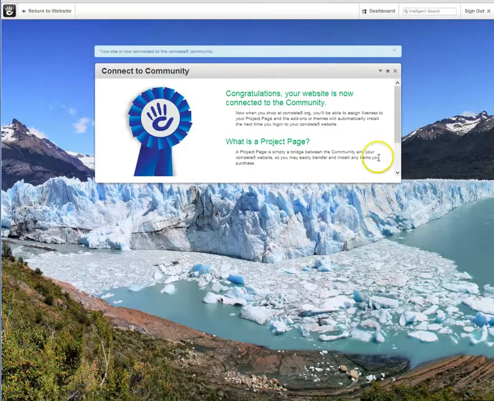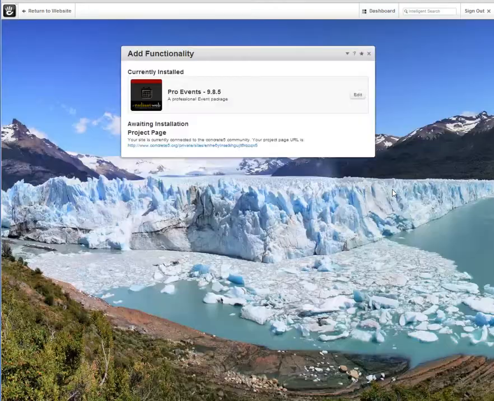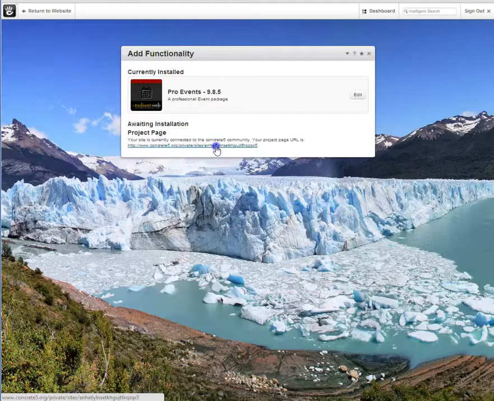So what do we do at this point? Once again, let's go up and try to extend Concrete5. Here's where I can add to or a shortcut to the Concrete5 community, and in particular, my project page.